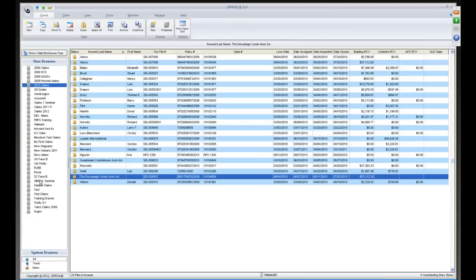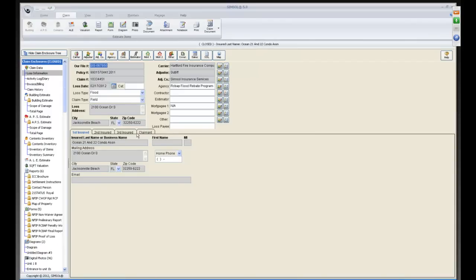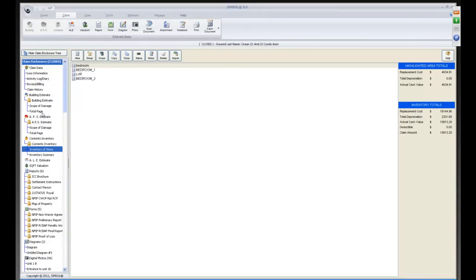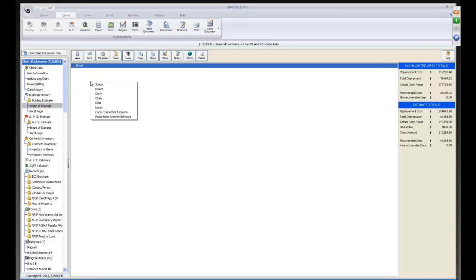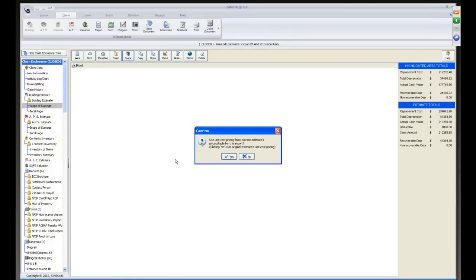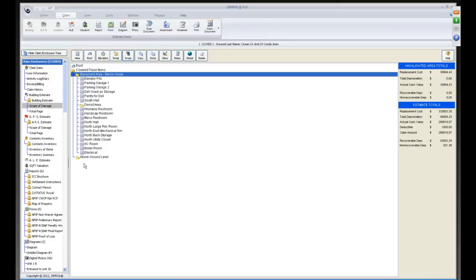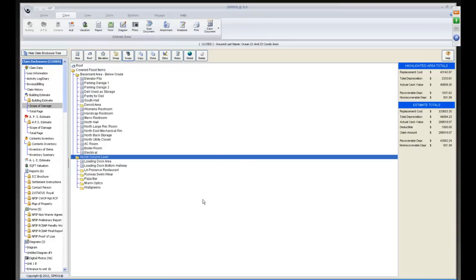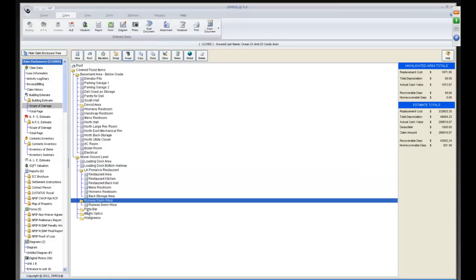Come over here to my active drawer that I'm working on, my claim. Go up into the Oceans 21 claim. Go to my inventory of items. I'm sorry, for the building. And then right click using my mouse and paste. And there it is, covered flood items. There's my estimate. Is that not cool? That is nice.